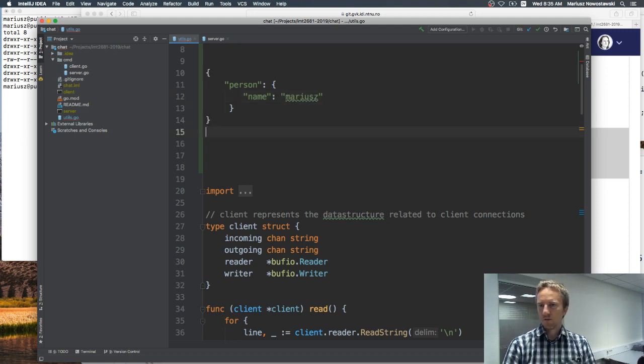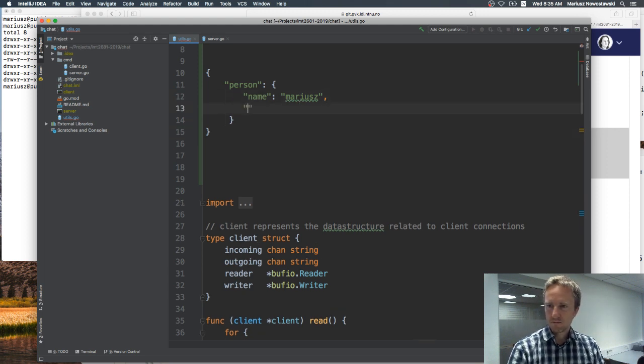So now I have an outer object which has a single field person, and that person field has a nested object which has a single key value pair name Mariusz, right? And I can have sex male, right?